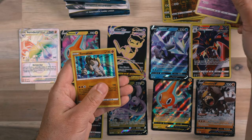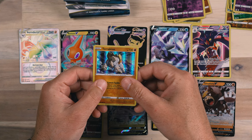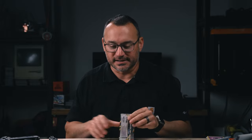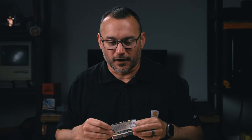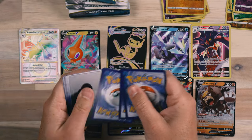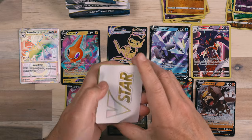Let me know. Hey, look, we did get a holo out of that, a Terrakion. I could be completely off base. I don't really know. I'm just going off of my experiences. And I tend to pay pretty close attention to things, and I have a pretty good memory. So I think that from my experiences so far, the best value for your buck is to buy something that comes complete. And my experience so far for assuring that I'm going to get a certain amount of value is buying a box of booster packs.